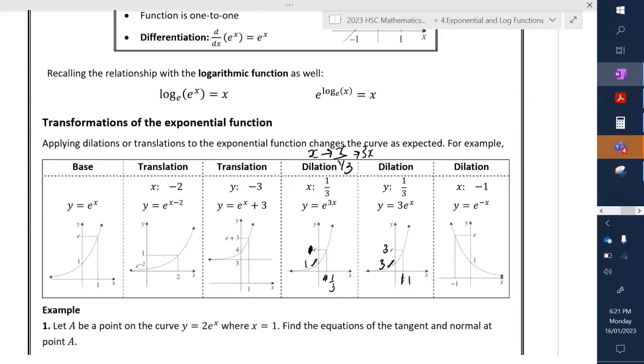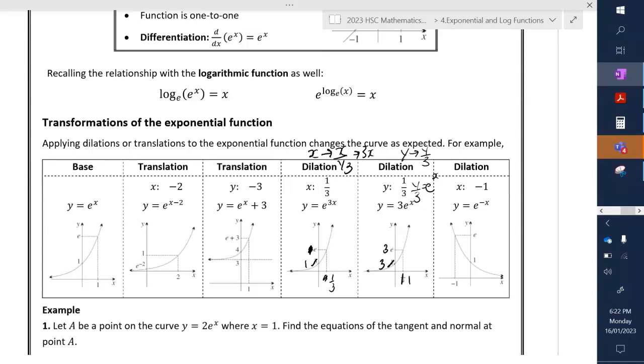Similarly, but looking at it the other way, if our graph was going from y equals e to the x to y equals 3e to the x, what is happening is I would probably be writing that as y over 3 equals e to the x. So y is being changed by a factor of 3, so y would be going to y over 3. So our dilation would be 3 in the y direction, so we'd be moving our graph up here to 3.